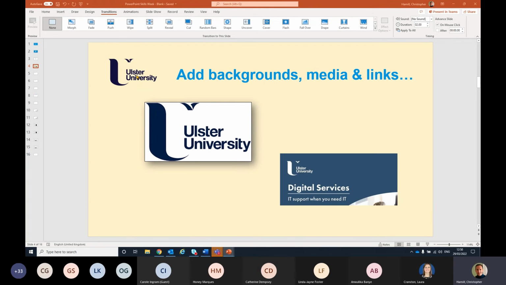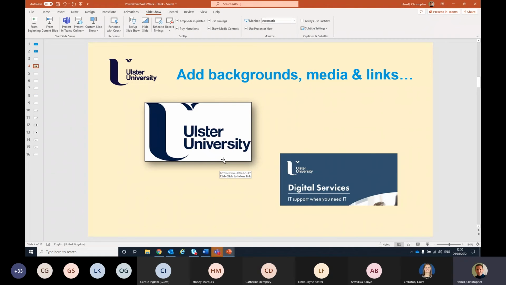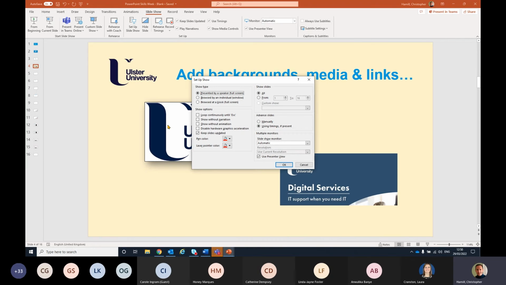And the way we're going to do that is to use the tab here beside transitions and animations, for slideshow. Okay, if I click at the top left, first option available there, we want to start at the beginning or from the current slide. That's fine. That's if I was just starting from you guys now. But what we're going to look at here is to set up a slideshow, because it's going to work slightly differently then. Quite commonly PowerPoints are left on display screens, and you want them just to tick through for a long period of time. So you might have that set to loop continuously throughout the day.